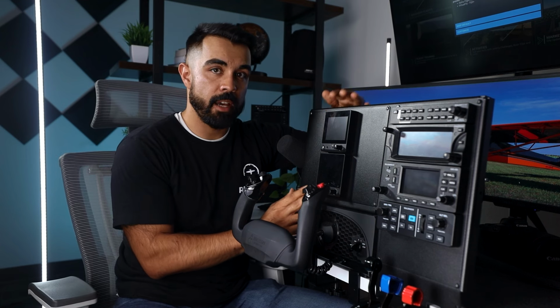And all of that is mounted onto a Honeycomb yoke, which you can switch out for a VirtualFly if you want. So what I have right here are a couple of G5s, dual G5s, very common in GA. Here I have a GMA350 audio panel, so you can switch between Comm 1 and Comm 2 really easily. Say you're using PilotEdge, that really increases the immersion.